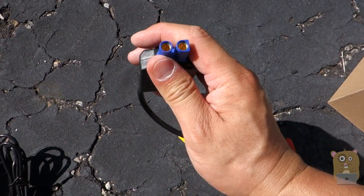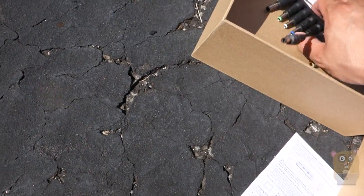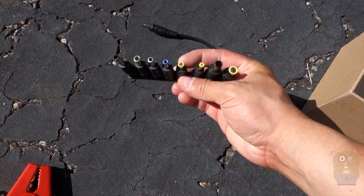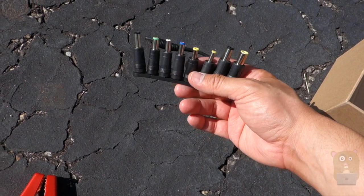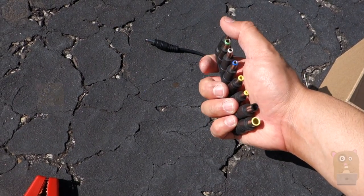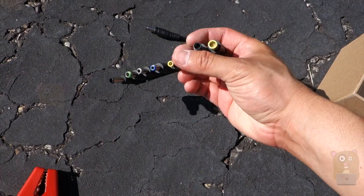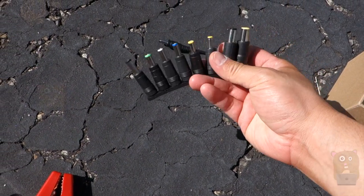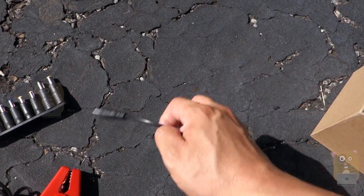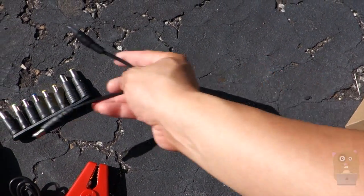And here's the connector head. You see how it's a little bit different. It also came with laptop connectors. What you won't see on these is the ones for Apple computers. So for me, this isn't much of a use, but if you have a Dell, Acer, HP, Asus, for example, it's a good chance that if you use any of these types of adapters, you can also power it. Just juice it up using this portable battery bank. And here's the connector for the laptop heads.